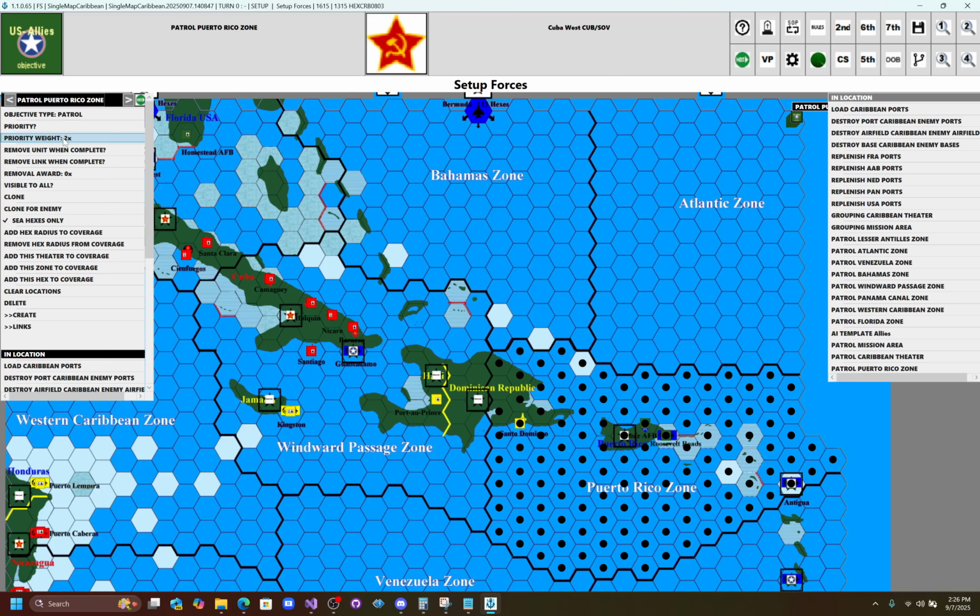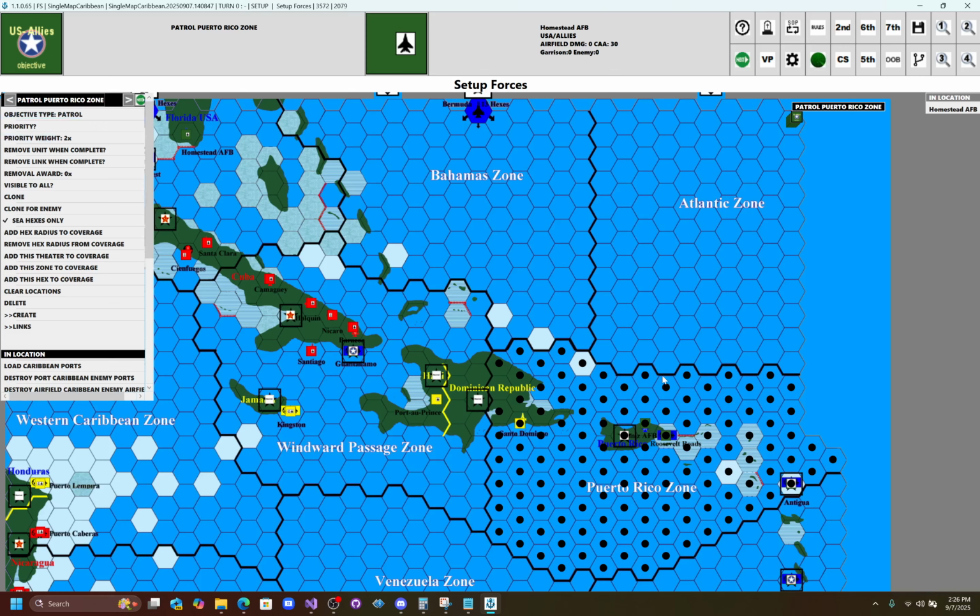Now, what do we use as priority? We usually don't set patrol to be priority. Priority patrol is a type of mission that is kind of like a background mission, right? If it doesn't have something more important to do, it's going to patrol. And if it decides not to patrol, then it'll do something that's even generally less important. Okay? So you kind of layer it. Before we talk about that, let's talk about what patrol does. Okay, so what does patrol do?